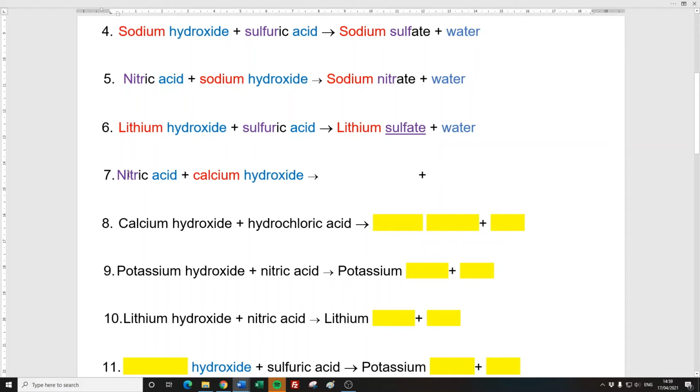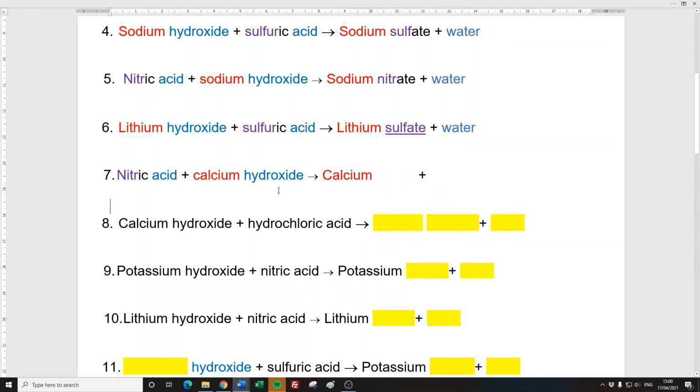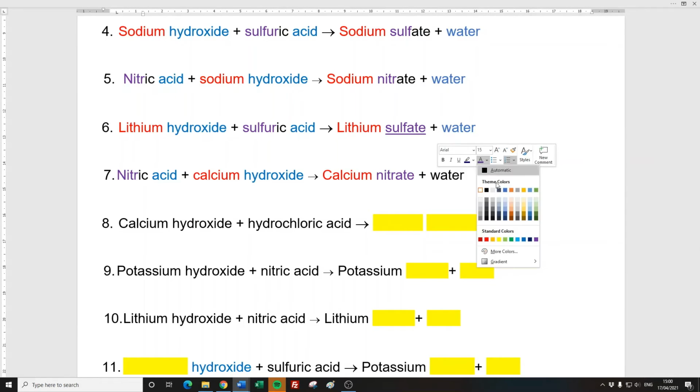So looking at this one here again, we always get a salt, and the salt is the bit of metal, the red bit, and also the bit that's come from the acid. So it's nitric acid, it's going to give us the nitrate, and we always get water.